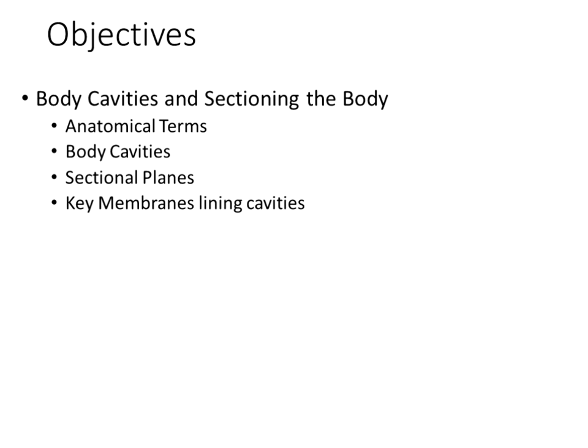We're going to go through the body cavities, we're going to go through the sectional planes, and then the key thing that you need to learn for the body cavities is the membranes that are lining those cavities. We're going to hit that in A&P2, in multiple organ systems, where the outermost layer of the organ and some of the different organs in an organ system are going to be that membrane lining some of these body cavities. So it's important that you learn them now so that when you get to them in other organ systems you've got a leg up on it.